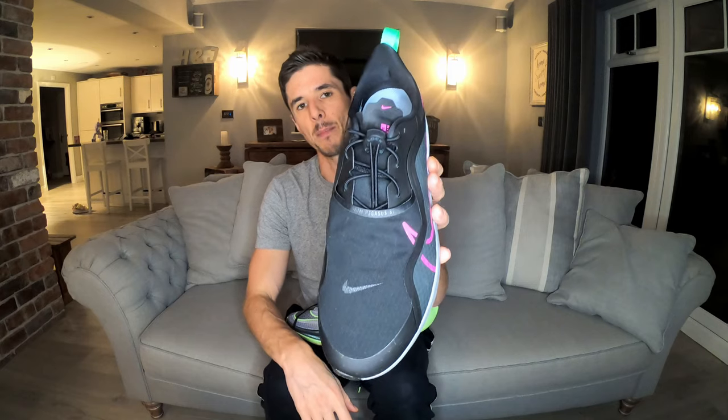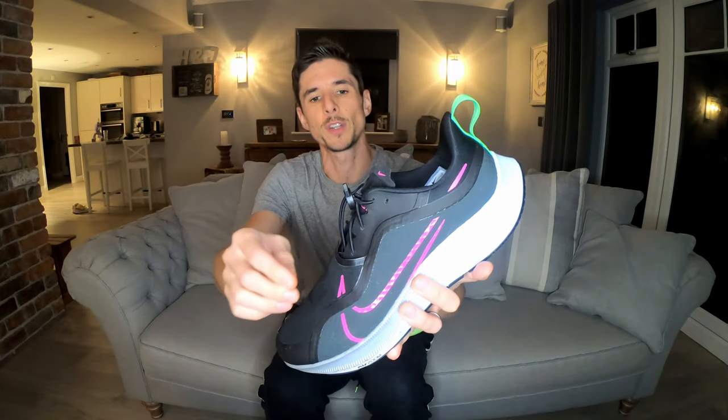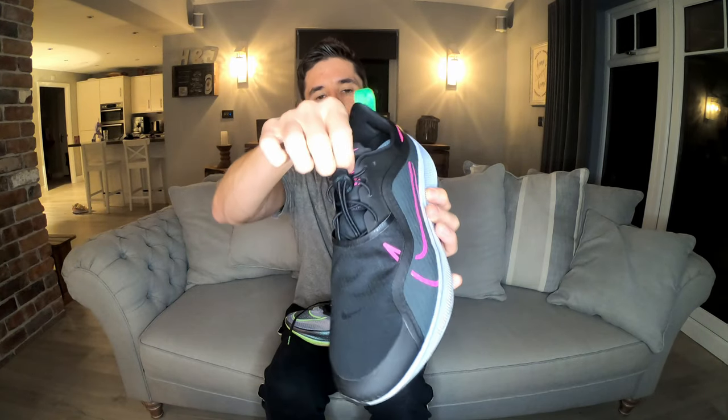Other options I've used include self-tying laces — for example this set from Lock Laces. Even though the Pegasus 37 has that double eyelet at the top, what I've done instead is put in these elasticated laces which have a little toggle system on the front. They're flexible, allow you to slip your foot in more like a slipper, and there's no chance of them coming loose — you pull the toggle to tighten them. The downside is the laces are a little elasticated so you don't get a hugely secure fit. I tend to use self-tying shoelaces for easy run shoes; if I want a really secure fit, I go for the runner's knot without a doubt.